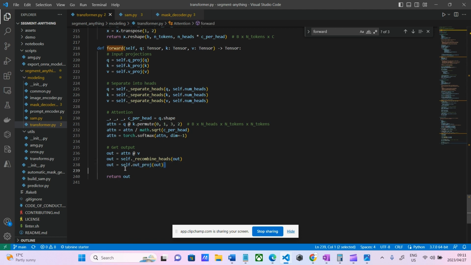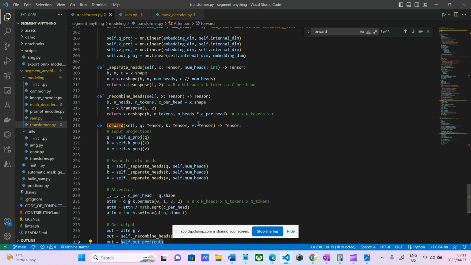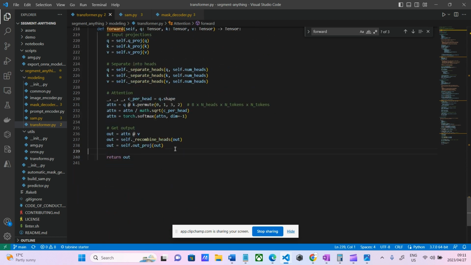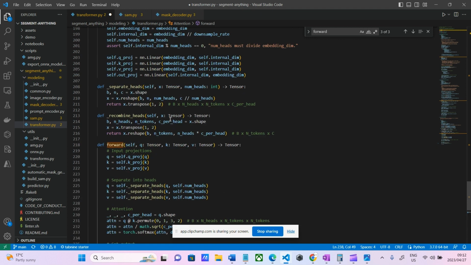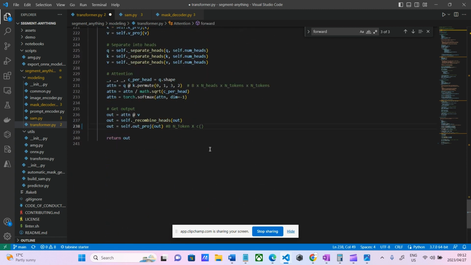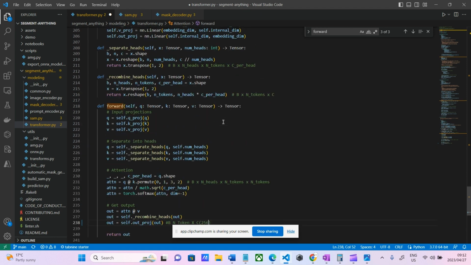Here, after we apply this, our dimension is going to become, where is this? I'm just going to scroll down. Yeah, so our dimension here is going to become batch by n token by embedding size. So it's B by n token by the C, but I don't want to write C because it might be confusing. I want to write the embedding dimension here. I think it's 256, if I'm not mistaken. That's what we're going to return.